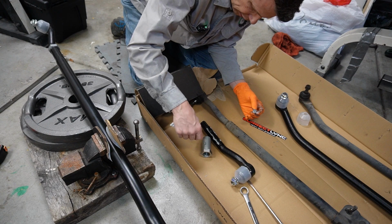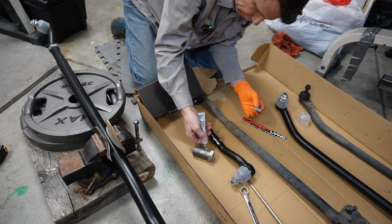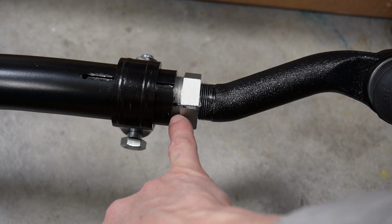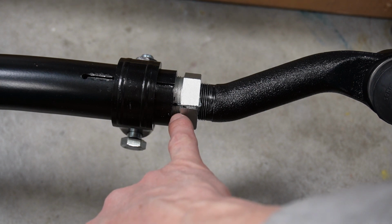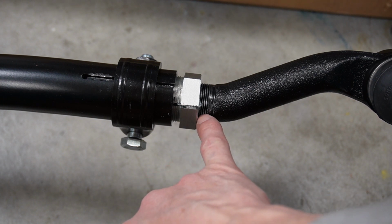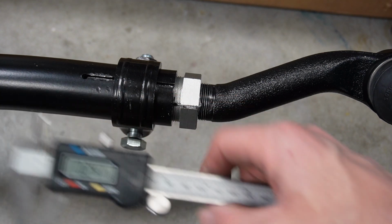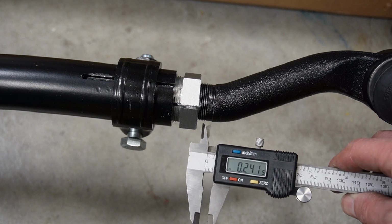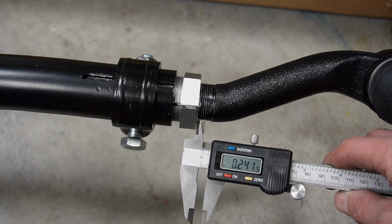And this sleeve here is reverse threaded. You'll figure that out pretty quick. Now once we've got the driver's side reassembled, we're going to leave 0.24 of an inch of threads showing there, and 0.24 of an inch of threads showing there. If you have a digital caliper, it makes it super easy. Otherwise, we're just going to shoot for just shy of 1/4 of an inch.